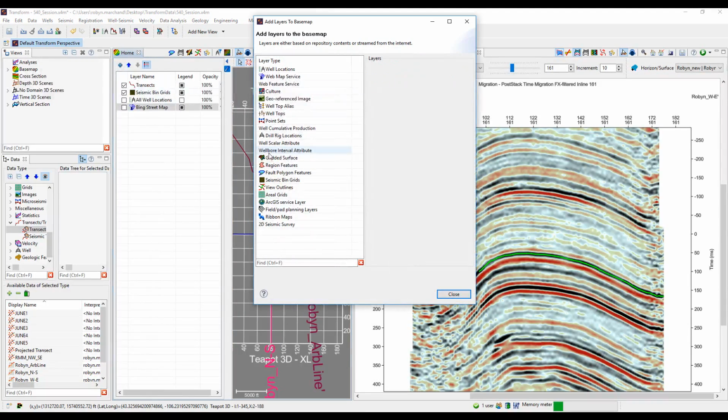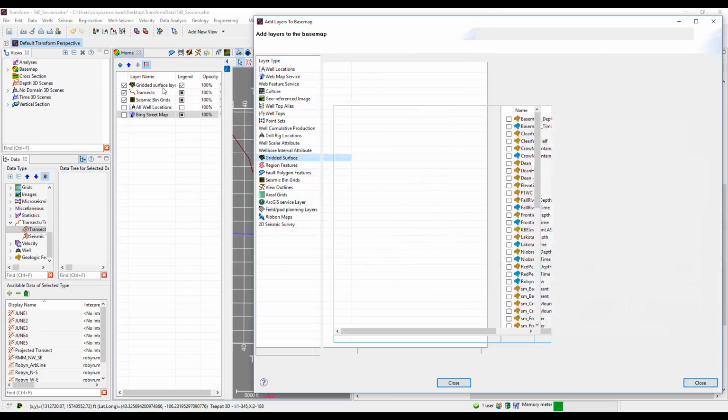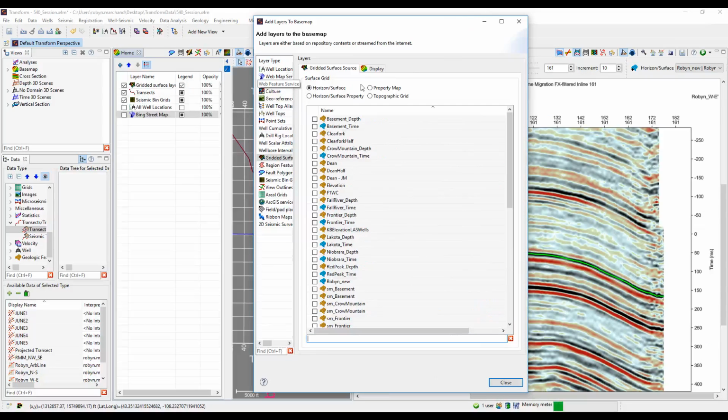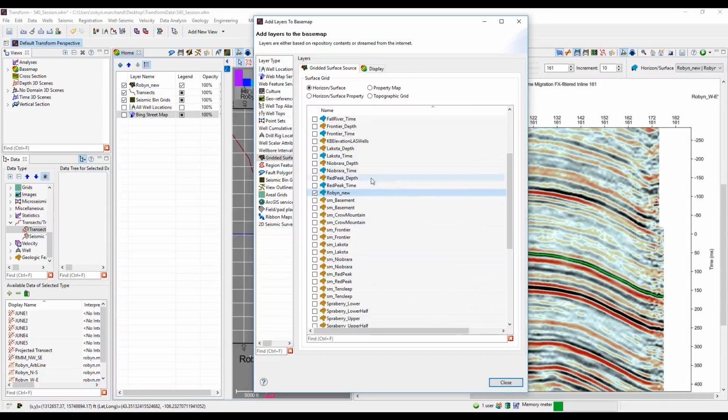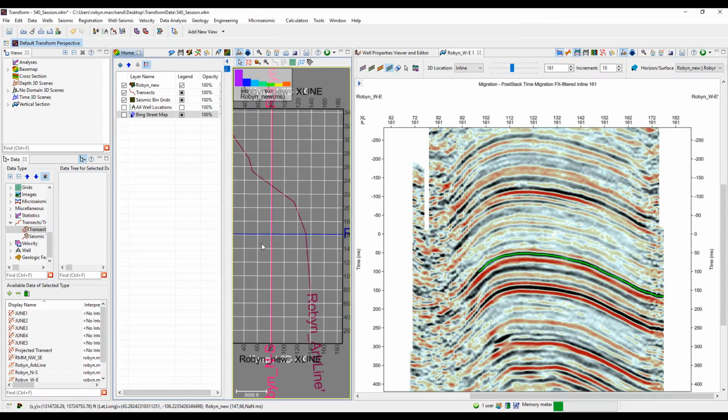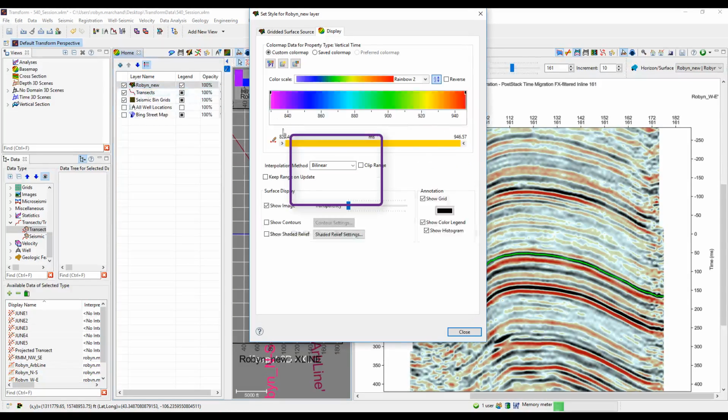So we'll go to the blue plus, click gridded surface, and then search for that horizon that you're currently interpreting. Note, users must choose nearest neighbor in the interpolation method in the style menu to see this interpretation on the map.